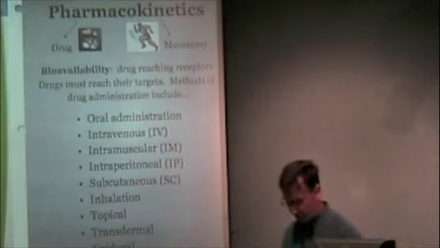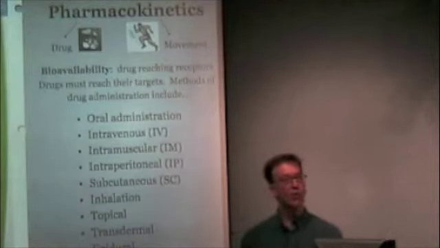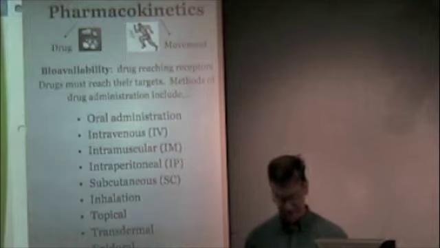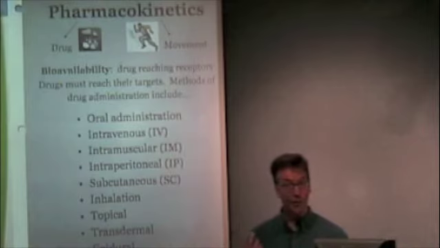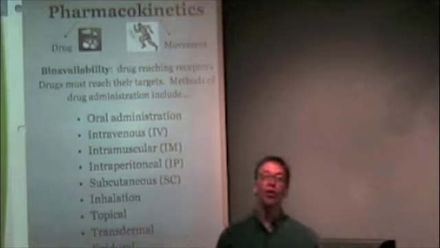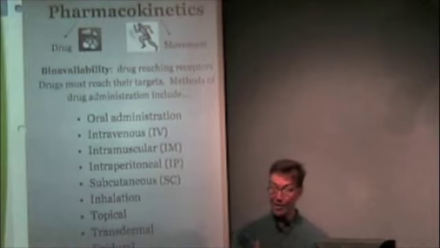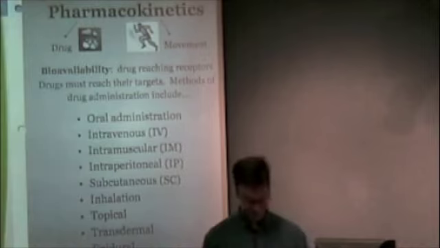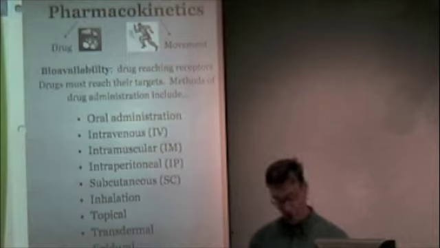Intravenous administration is, of course, an injection directly into the bloodstream, right? It turns out it's the most rapid and accurate method of delivering a precise amount of drug, because you know how much is coming through the needle, and it goes straight into the blood system, so you know how much is going to become bioavailable. Drawbacks include, of course, an overdose potential. I'm assuming you know exactly how much is in the needle. Maybe you don't know how much is in the needle. So there's significant overdose potential.